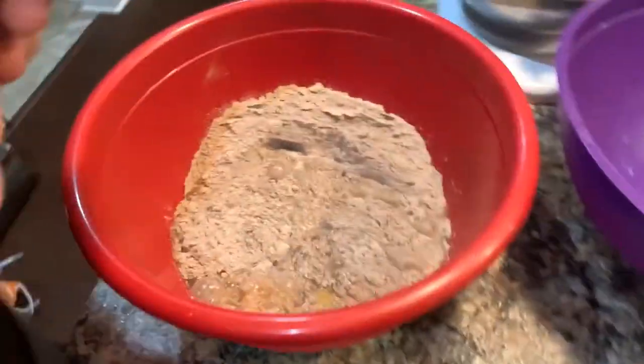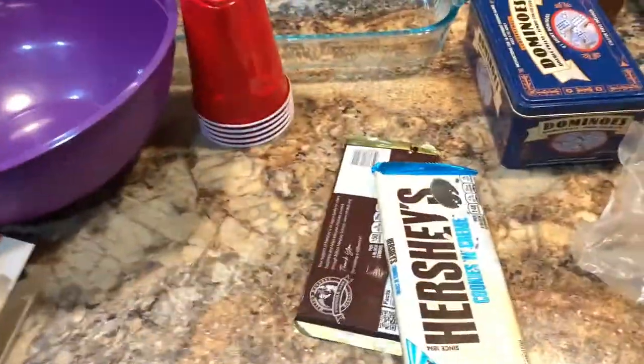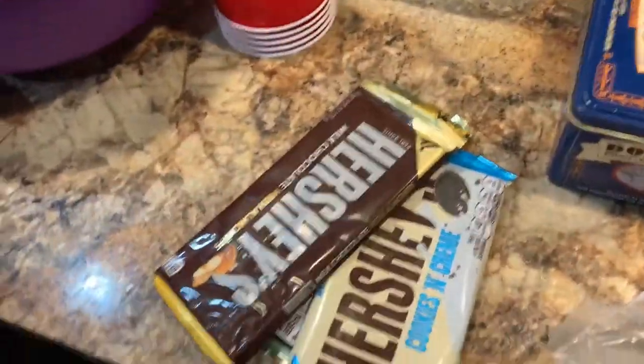What are you doing over there? Putting the stuff in, put in the mixer. Gotta get the meltables. This thing right here melts very well.